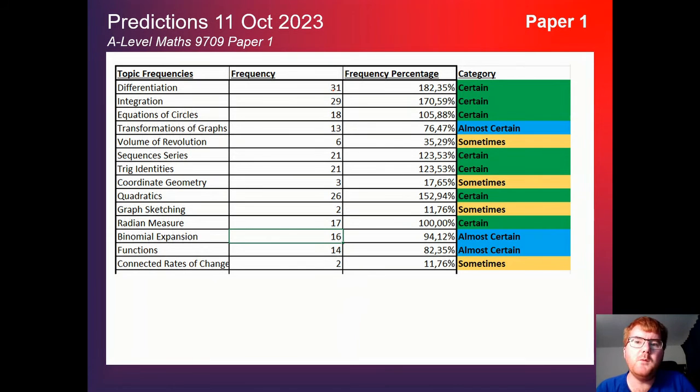So to summarise what we've looked at so far, again, you can see a lot of topics here are certain to appear on the particular paper. Notice things like, and this has been mentioned in my comments, volume of revolutions, even at 35% here. I know a few of you have had issues with that kind of question. So be aware, there are some topics that can appear that you may be surprised. Oh, is that in the course? Well, yep, you are expected to do volumes of revolution as well.